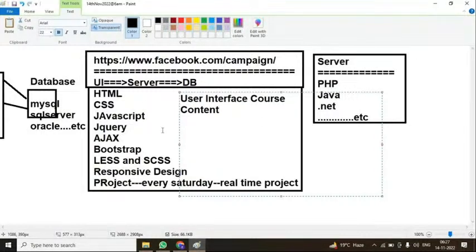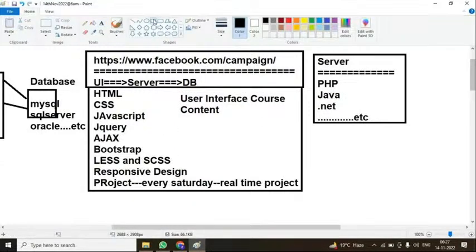To develop that user interactive page, along with all these, we have to use any one framework. Front end page, server page and database, right? To create this type of environment, we have to know how the server page interacts with a database.